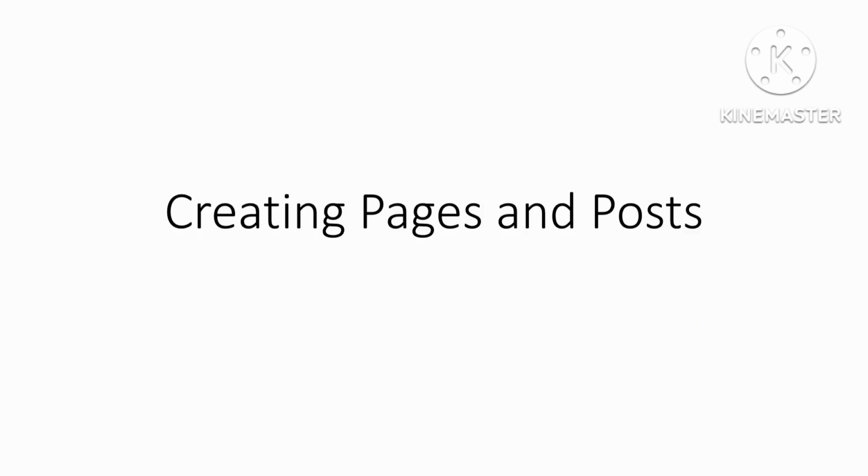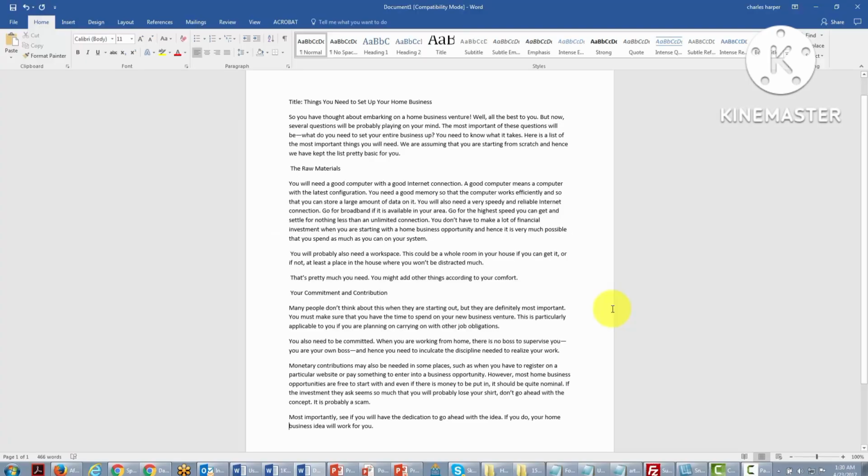Welcome back. Now in this video, we're going to be creating pages and posts. You are now looking at an article that has been written and formatted in Microsoft Word. And what we want to do now is we want to take that article that we've written and we want to place it or post it inside of our WordPress site.